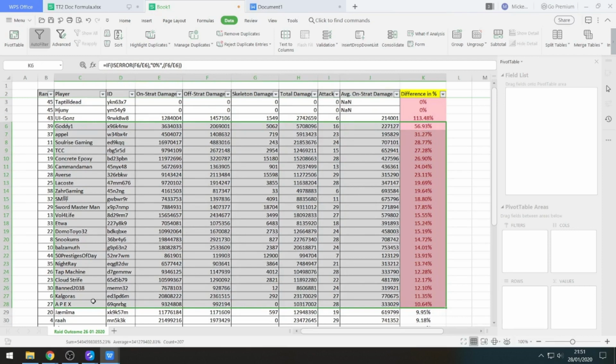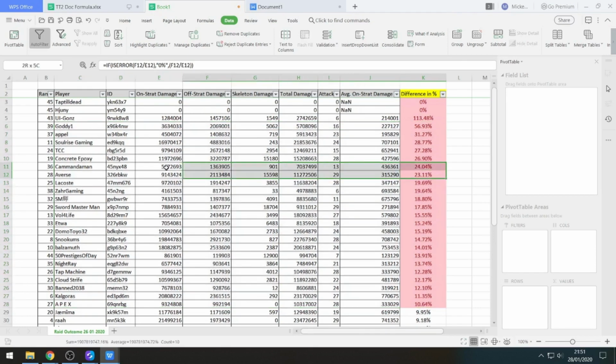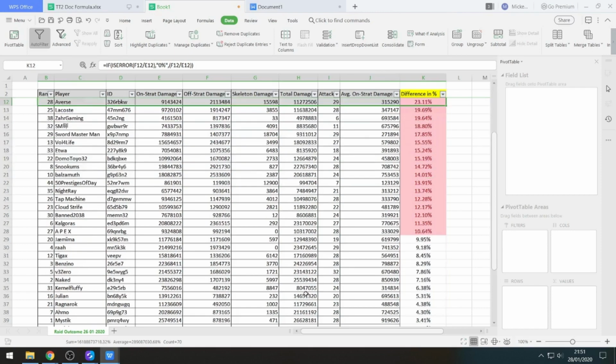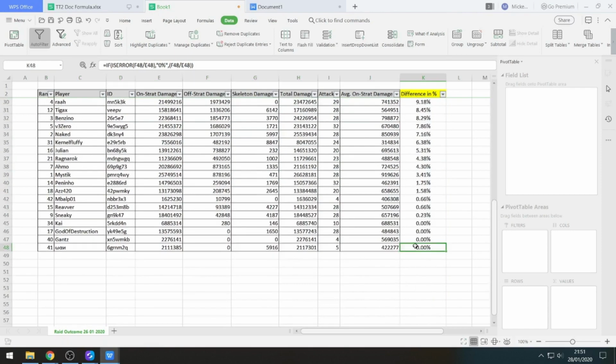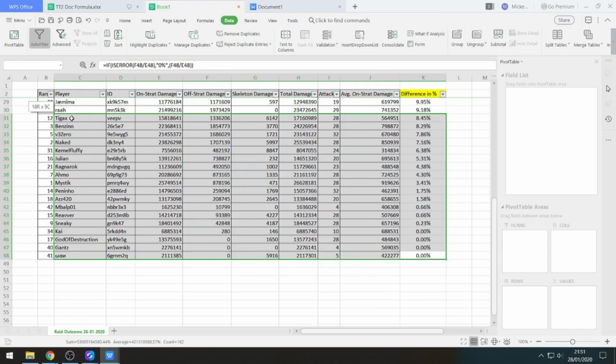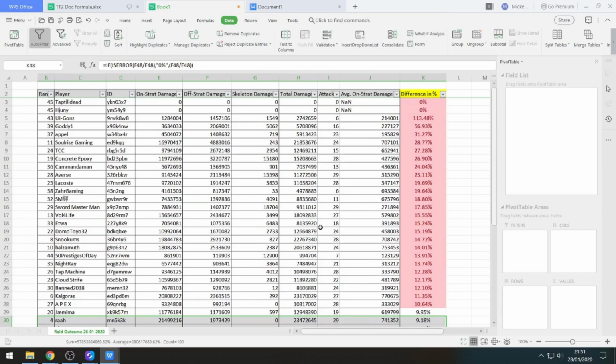Maybe they read the information, they mixed up body parts, or it wasn't clear. But this helps me significantly to see which of the key people you can do one-on-one chats to in Discord, or advise, or guide them in a tier 3 video, link above, to help them raid better. And these are your top performers, the best ones, who are hitting it on point and don't need any help whatsoever. So that's how I would do it in general.